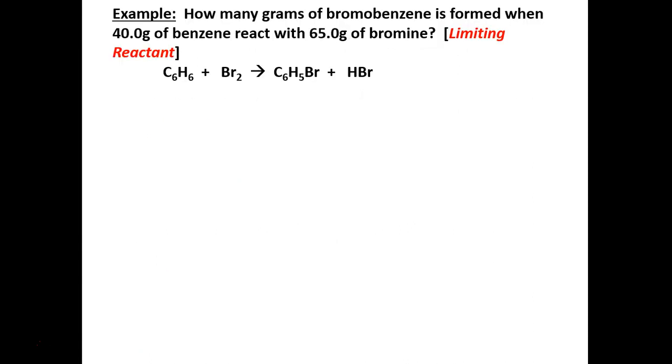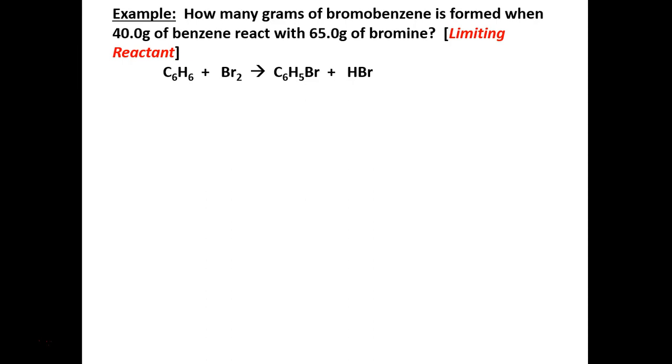Okay, now let's look at a slightly more complex problem. It's not necessarily harder, but in this case we're using grams instead of moles, so the conversions will be a little bit longer. Alright, so we have 40 grams of benzene reacting with 65 grams of bromine. Okay, now this doesn't actually use the words limiting reactant in the question, but we know that that's what we have to do because we have 2 givens. We're given amounts of both reactants. Normally, we would just have 1 given and 1 thing we were solving for, but here we have 2 givens, so that should be our clue right away that it's really a limiting reactant problem.